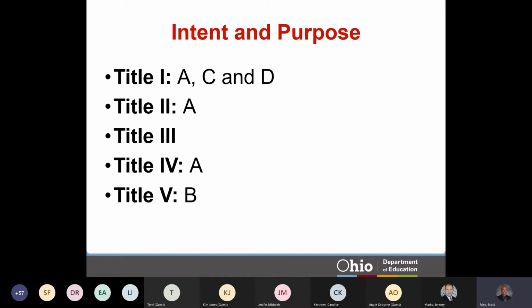If you answered yes to that last question, you can be confident that the activity or program that you want to use is allocable and allowable under federal guidelines and may meet the needs of the purpose of the federal program. If you are ever in question, remember, you can always contact the Office of Federal Programs, and we can walk you through these steps to see if it is an allowable activity.